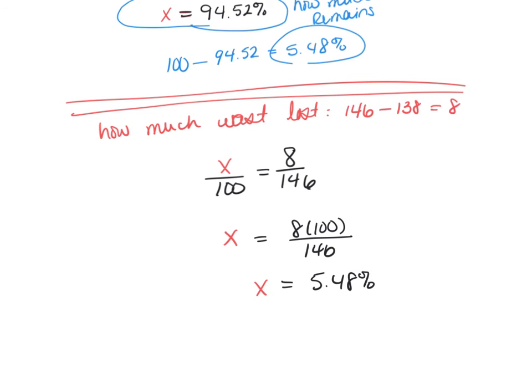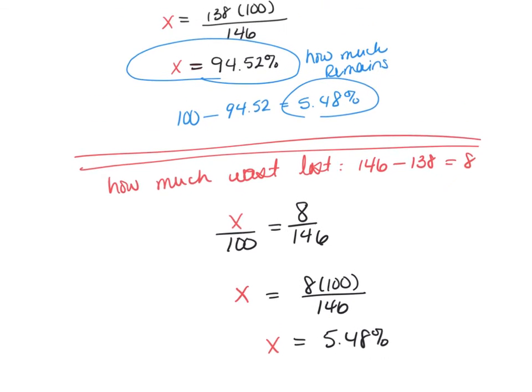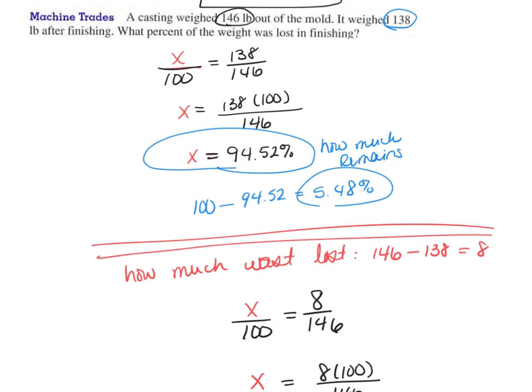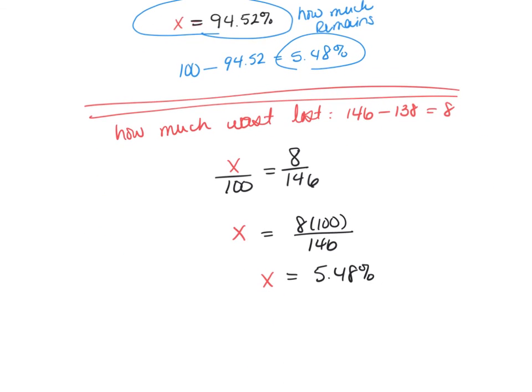Either way, you're going to have to do that extra step. Either just going ahead and setting up like we're familiar, the percent over 100, the part to whole, and then remembering that that is the remaining amount, so we have to take 100% minus the remaining amount to figure out how much was lost. Or I figured out how much was lost in the beginning and then just set up the proportion the way we would expect. Anyways, I hope this helps as you are working your way through Chapter 4.